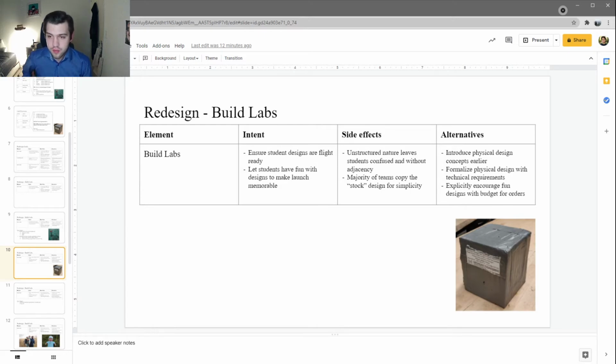To do this, we left the build process fairly open and unrestricted to engage students to experiment with whatever interests them. But what we saw was the unstructured nature of these 3 weeks left students confused and unable to act on any of their more creative ideas that they had because of the lack of guidance. This meant the majority of designs were the stock design, pictured on the bottom right, of a foam cube wrapped in duct tape. While this is a perfect design from the utilitarian perspective, it is not necessarily memorable and engaging.